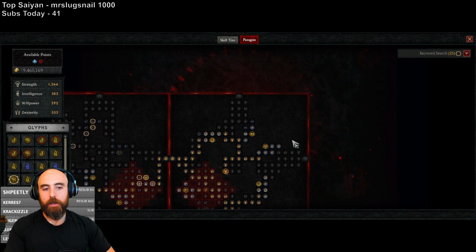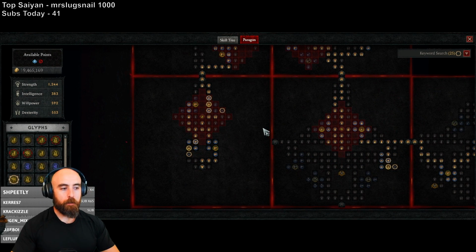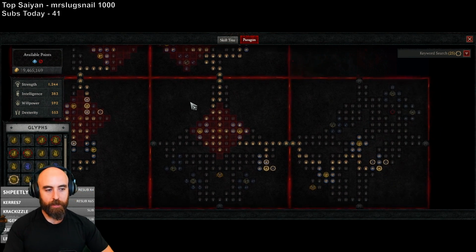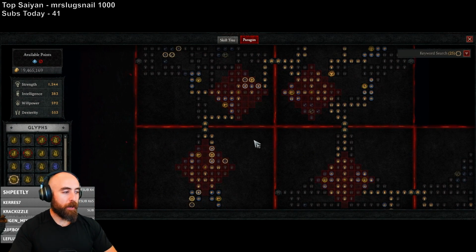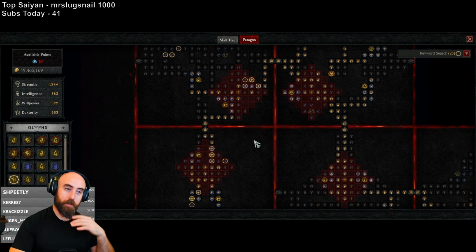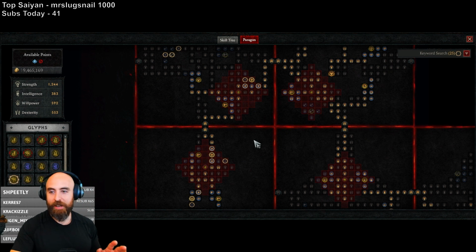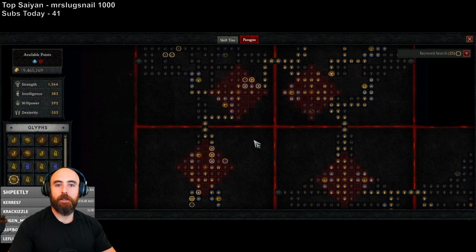Okay, Paragon. My Paragon is the most scuffed part of this whole build. If you'll notice, I only have 4 glyphs that I'm using, and I only have 5 boards that I'm using, so bear with me here. I threw this together today. I don't use a planner for my Paragon, I just wing it. But here's what we ended up with, okay?